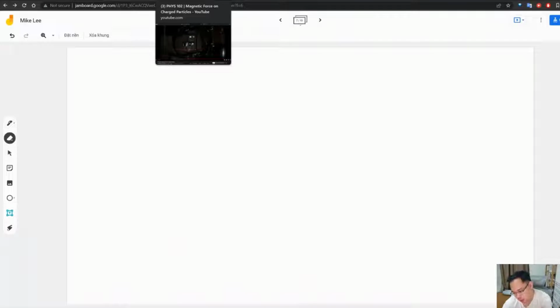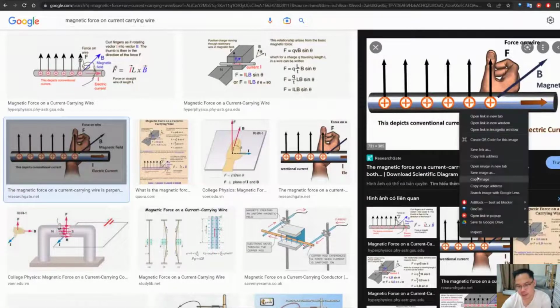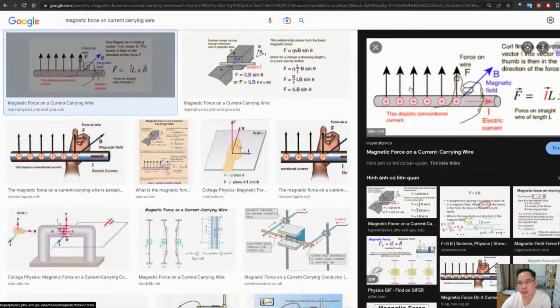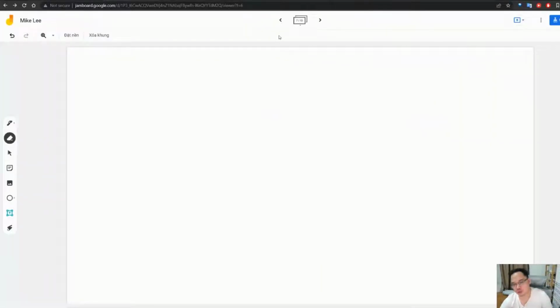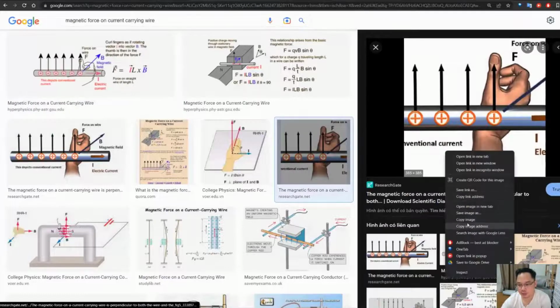And there's another kind of magnetic force that acts on a current, meaning the flow of charge in a conductor. Okay, because the current is basically the flow of charge. The magnetic force acts on moving charge, therefore it will act on this conductor, this wire. And therefore we use the same rule, the left-hand rule, to determine the direction of the magnetic force on this current.